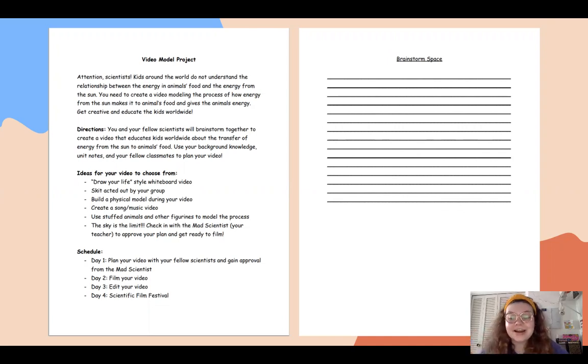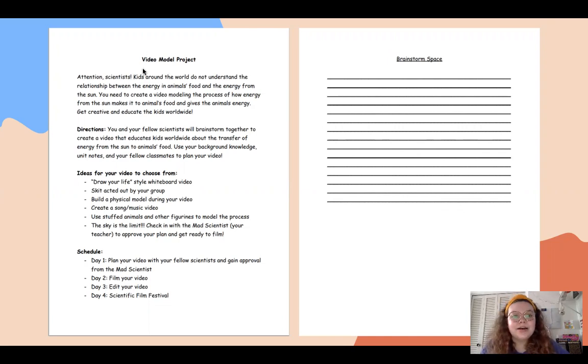So, the way that I have this prompt is to make it where it connects kids to the reason we do science, which is to help provide evidence to help people understand the world around them. We really want to get them thinking like they are scientists because they are.